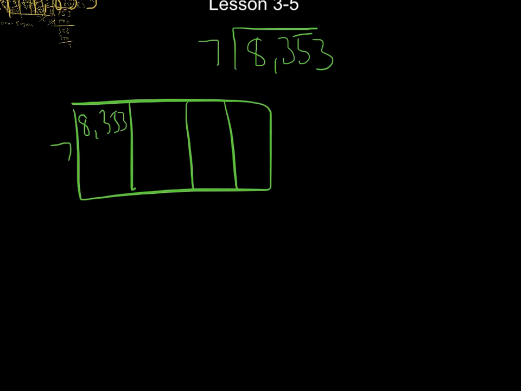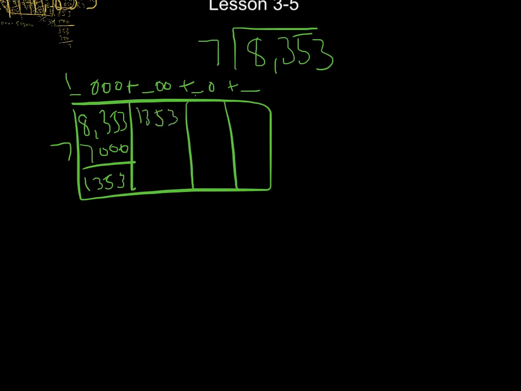8,353 divided by 7. How many thousands can it go in? How many times 100 can it go in? Sorry, put too many zeros on that. Or how many hundreds times 7 can it go in? How many tens times 7 can it go in? How many ones times 7 can it go in? Well, I know by looking at it, if I go 1,000 times, I'll get 7,000. If you go 2,000, you're going to have way too much. So 1, 3, 5, 3.